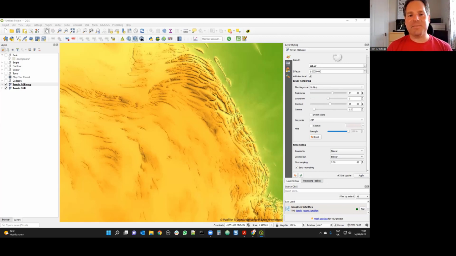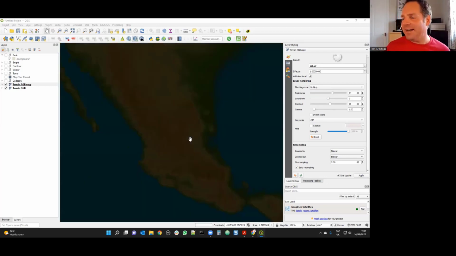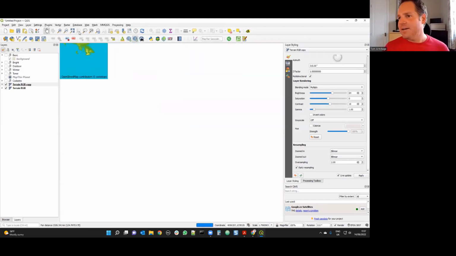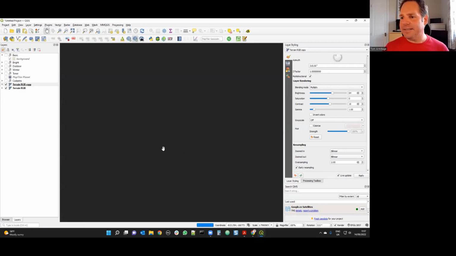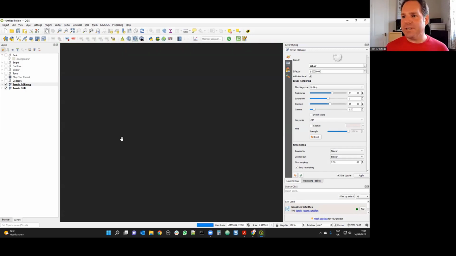Yes, those are the analogies I learnt from. I think it's probably the help documentation for Adobe, who have been using blend modes for quite some time. Some interesting landforms here in Mexico, so always good to explore around with these. I think we've found some really interesting volcanoes and things like that down in the Andes as well. So again, a really great way of using hill shading to pick out these topographic forms and learn more about the terrain.